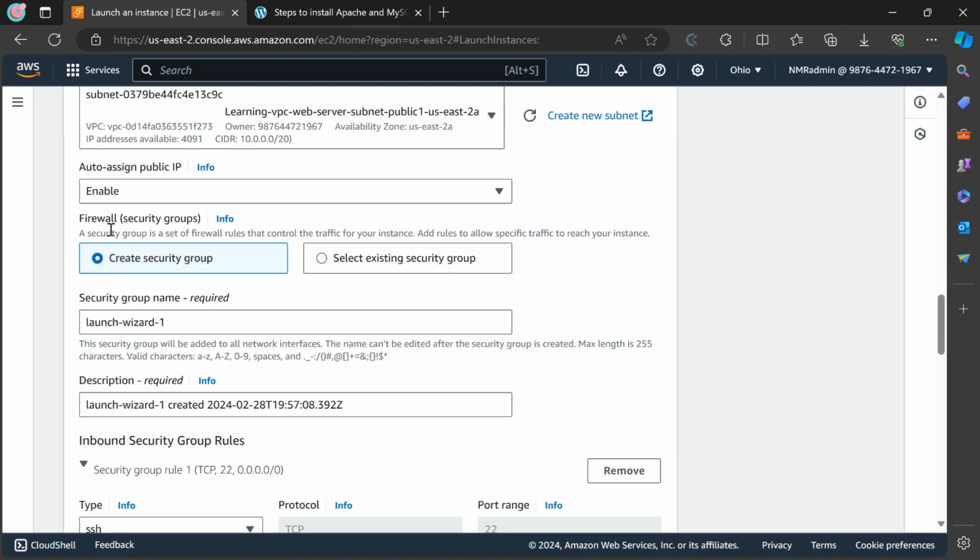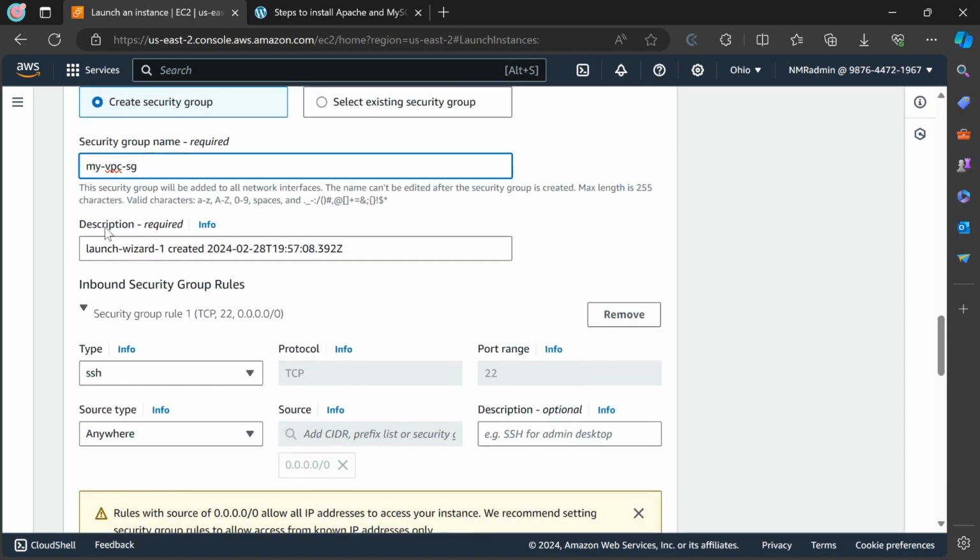Then under firewall security groups, we're going to click create security group and name it my VPC SG for security group, and we can leave the description as the default. It's not really a big deal.